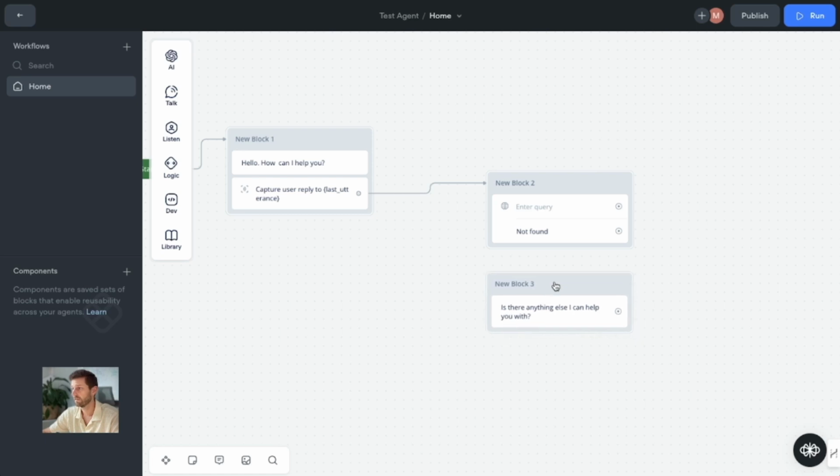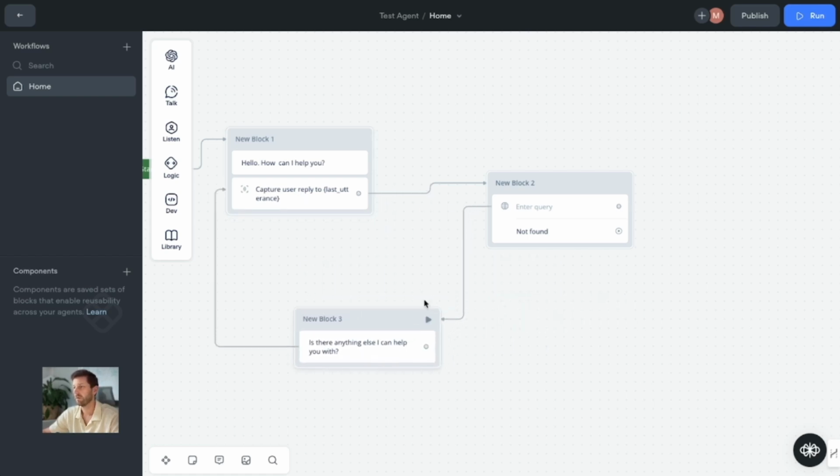And we will leave it down here. And in this case, after the answer of the AI, we want to jump down here and connect this directly to the response of the user. And in this case, we want to build a conversation round.